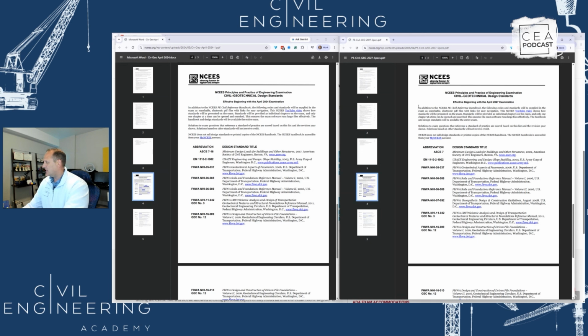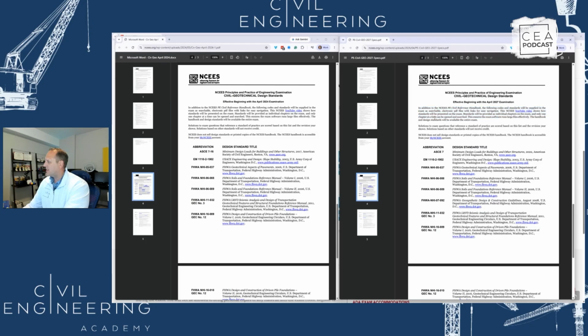So they list here, in addition to the handbook, the following codes and standards will be supplied in the exam as searchable electronic PDF files with links for easy navigation. And they show a YouTube video you can click on about how those will be presented in the exam. And I highly recommend checking that out. They're going to be individual chapters.